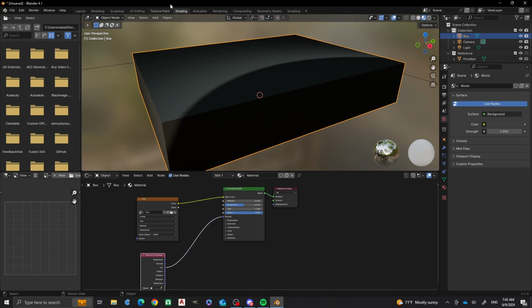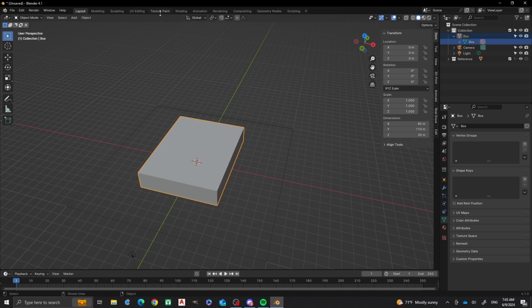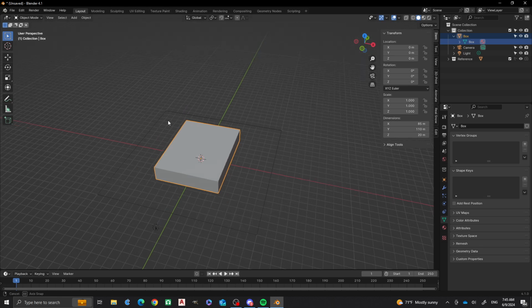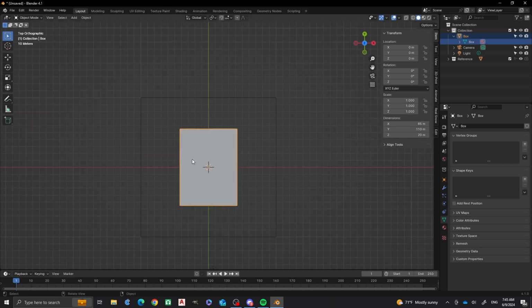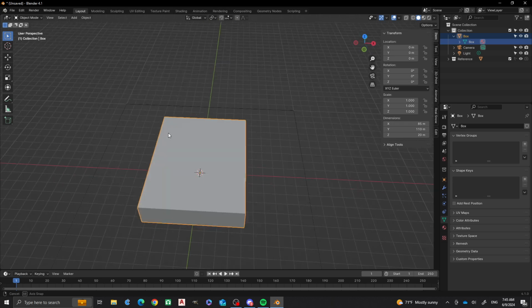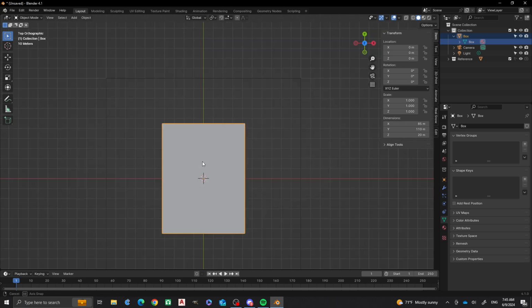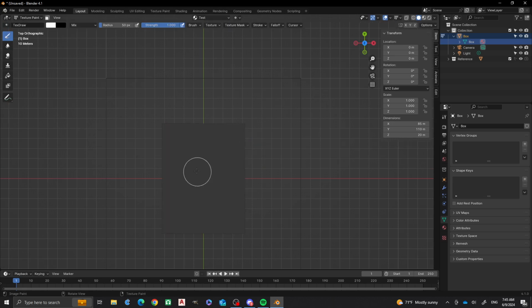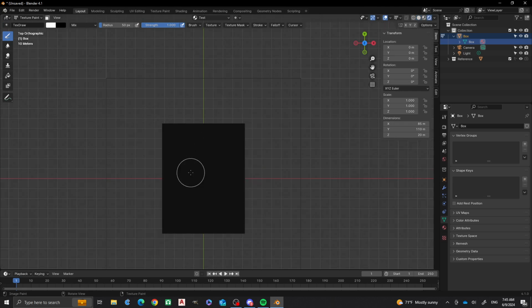Now we'll go back into our layout right here. I could go to texture paint, and I probably should have done that, but I didn't. Okay, so here I've got my top orthographic, front orthographic. I want to make sure that I'm in my correct place here, right? So now I'm going to go to texture paint. Oh yeah, and I also want to put this onto rendered as I'm doing this. So I'm going to reduce the size of my brush here.